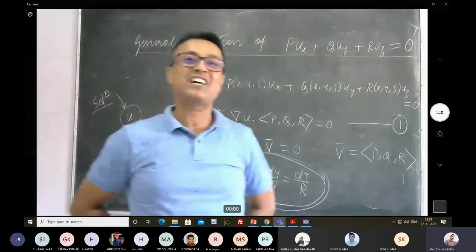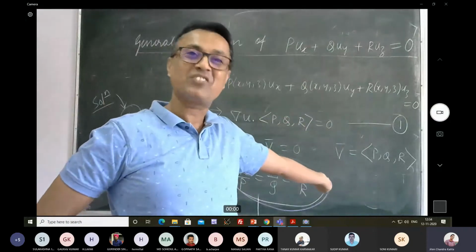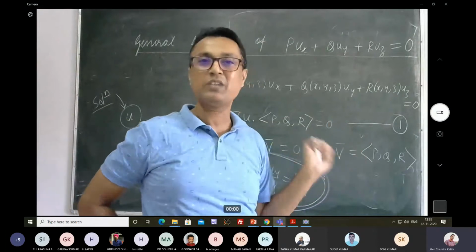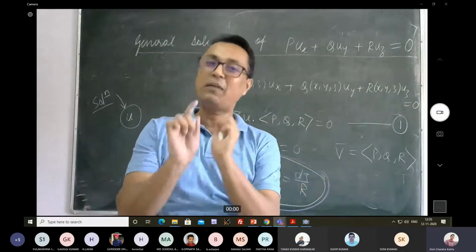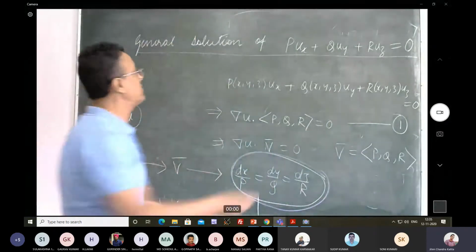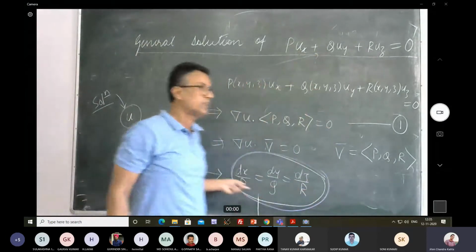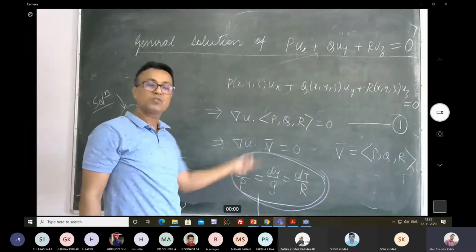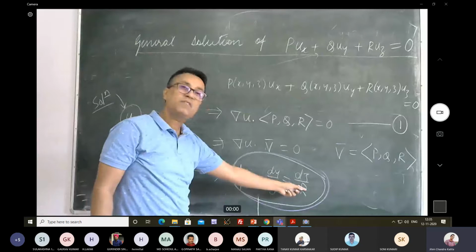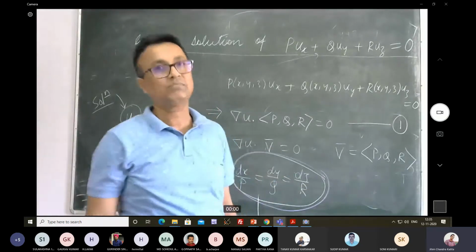I want the yes answer from everybody. Now say it is so easy, isn't it? Understanding the geometry associated with the given differential equation is very easy, right? We have to be systematic. That's it, right? I'm very happy that you have understood it now. Whenever you are told to find the solution of this equation, you got to simply solve it. You know why you got to solve it. Basically, you got to find out the first integral of the vector field given by this equation. Okay, and you know how to find out the solution.